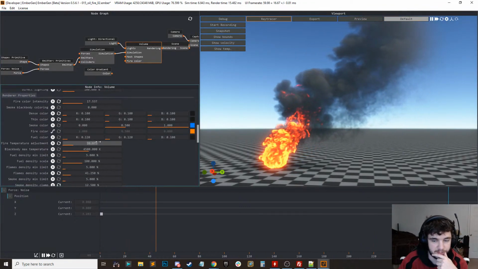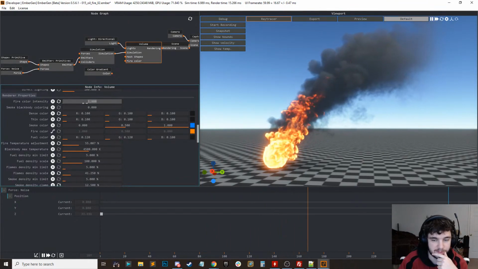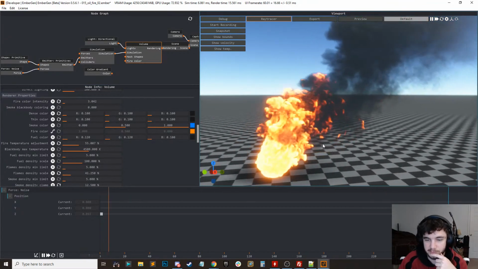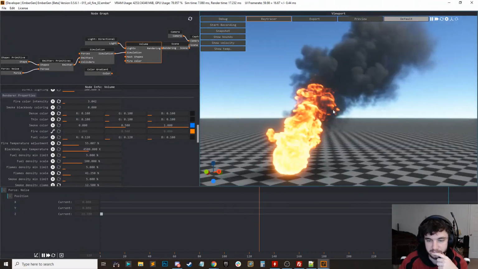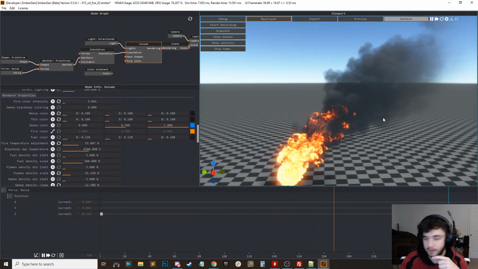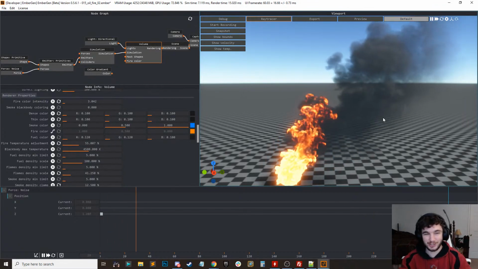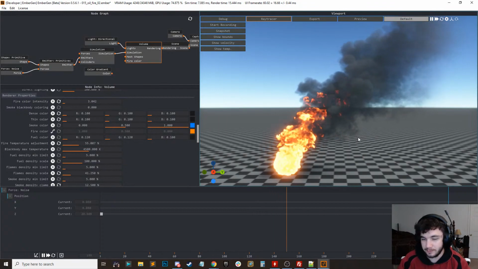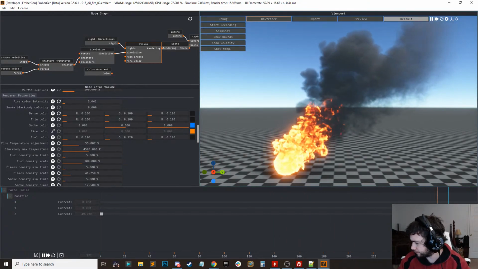Let's see. It's kind of hard to balance. There we go. It's looking better, a little bit more realistic. Not perfect. It's got some pinks in there, but it looks a hell of a lot better. So that shows just how quickly you can change the shading from garbage to not as garbage. Hopefully we get some better pyro flames and stuff like that here soon.